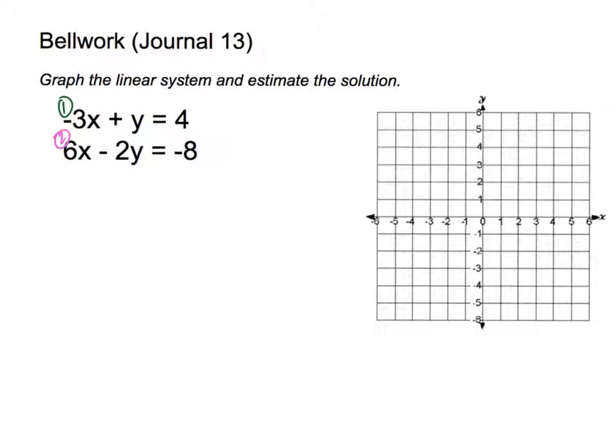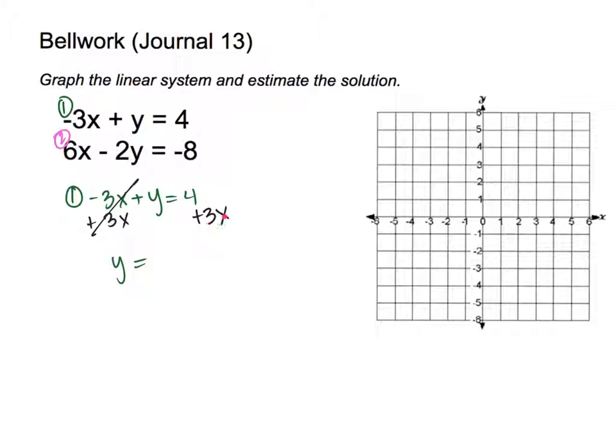So that's why the first step that we need to do is to get the y by itself. So if I want to get the y by itself with the first equation, it looks like I need to move over the minus 3x first, so I can get the y by itself. So that's what I'm going to do. I'm going to add 3x to both sides because that's the opposite, so that allows me to cancel. And then y comes down.